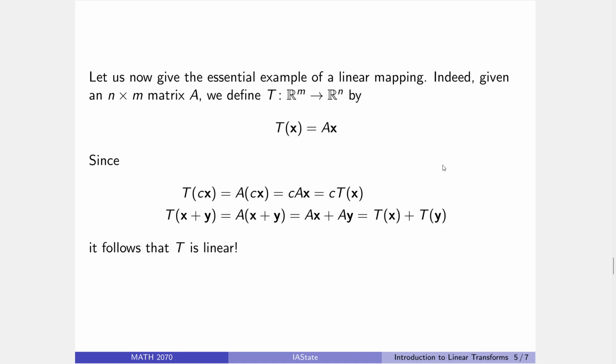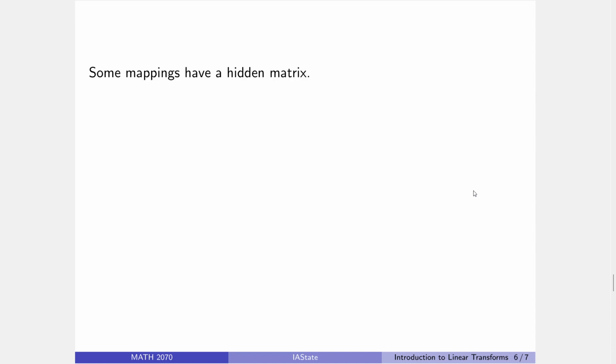And this mapping is super easy to see that it's linear because I already told you this is linear. We talked about two properties of matrix multiplication: I can pull scalars out and I can distribute A. And both of these together reveal to me that my mapping is linear, because if I feed in a scaled input, I get the scaled output, and if I feed in a summed input, I get the outputs summed. Beautiful. So there we go. Now we have a plethora, a profusion of linear mappings: matrix multiplication.